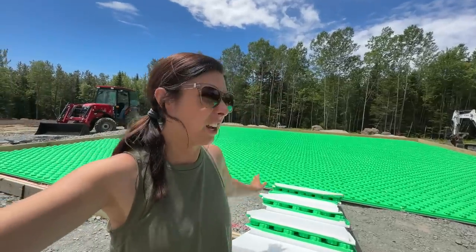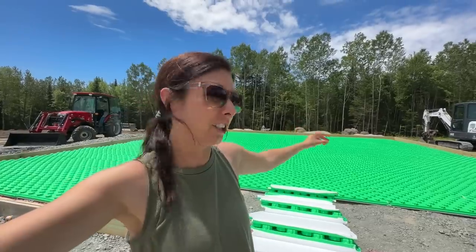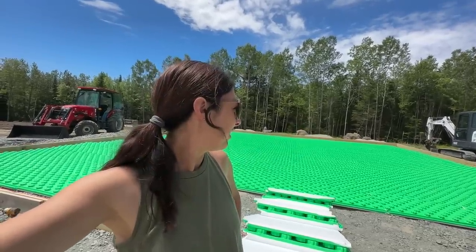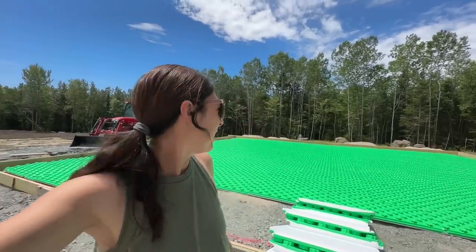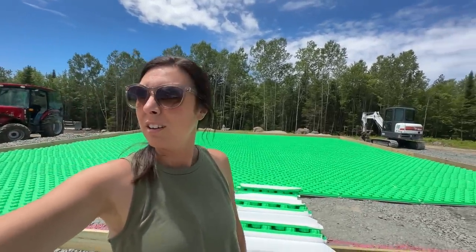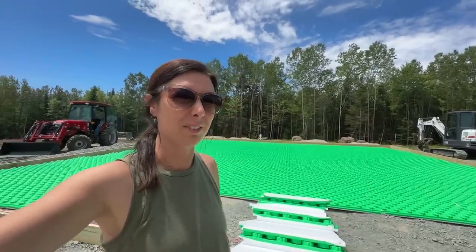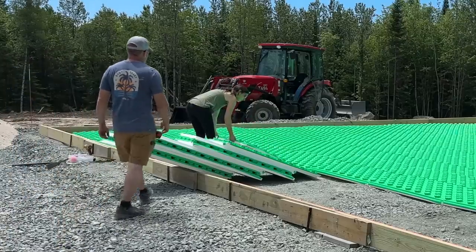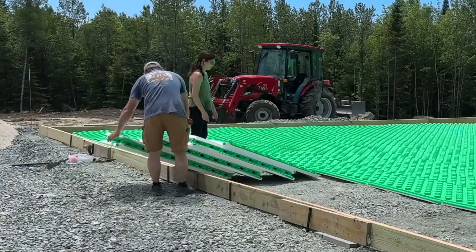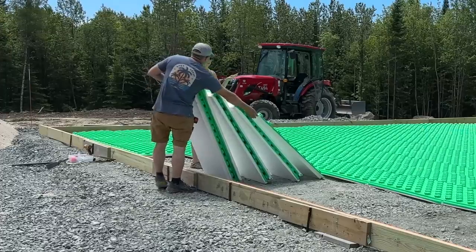You're real quiet, you can hear it. It just must be getting warmed up by the sun. From looking down from the house, this is a big green pad, so you're definitely going to be able to see this building. That'd be pretty cool. It all flows together. It's going to be awesome. You hear it making the noise? Yep. It almost sounds like rain. The sun warming it up.